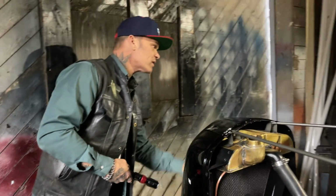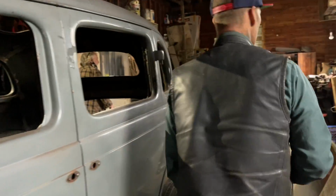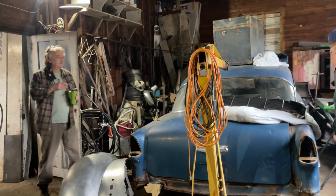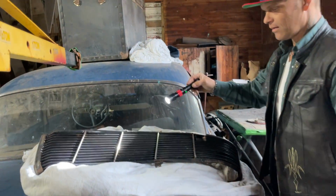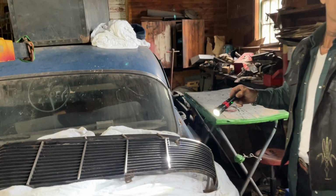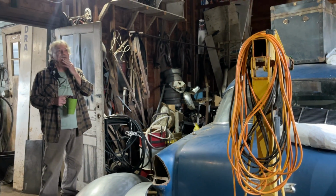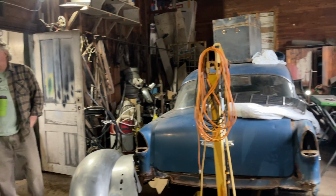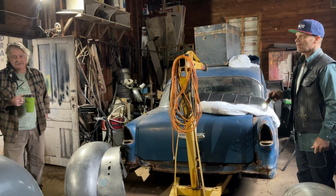Did you have the grill and all that stuff? It's right there, actually. Earl started to do repairs on it and then stopped as soon as he started. So that's as far as it got. It needs to be tidied up. It's not that bad, eh? No, it's not really bad at all. Most of the trim, if not all, is at the house. All the trim for that and trim on the hood sides. The hood's maybe four pieces, two-piece for sure. I never had it on the car. And the hood, I think, is real good, except I think they might have bent part of it when they had it out at Curtis's.